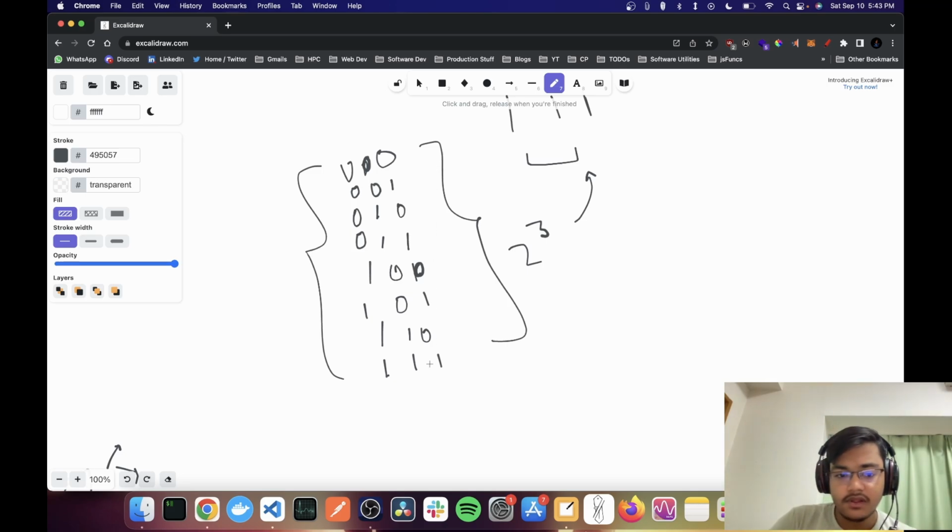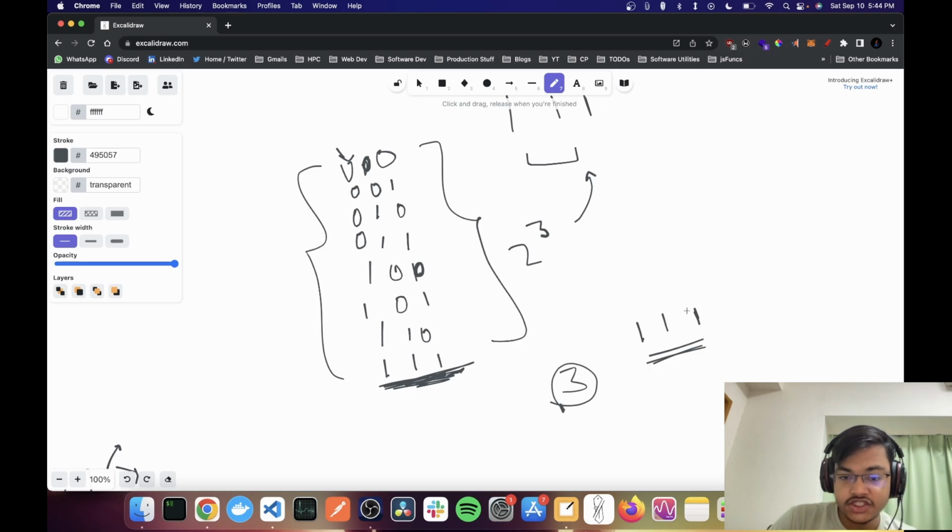So if we iterate from 0 up to this number, which is the binary representation, right? So if we want 3, what we want is a number that has one in all of its positions, all 3 positions.